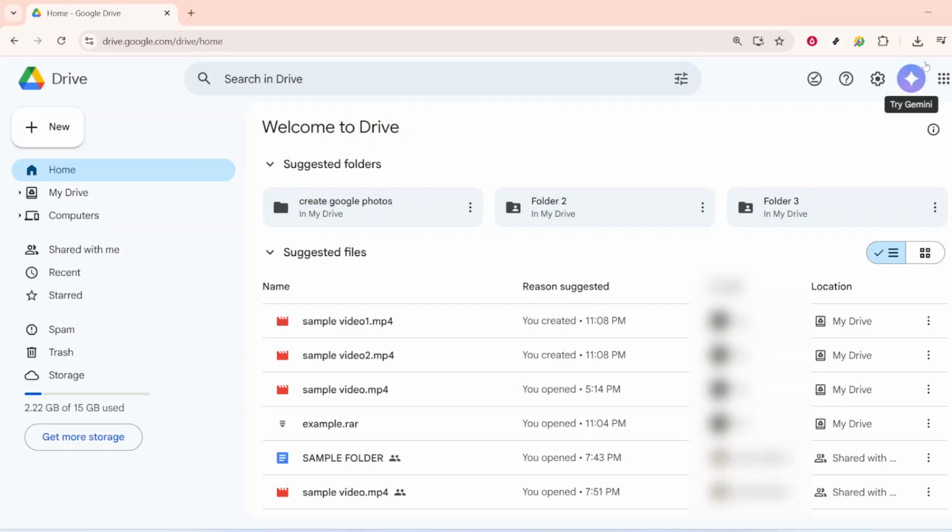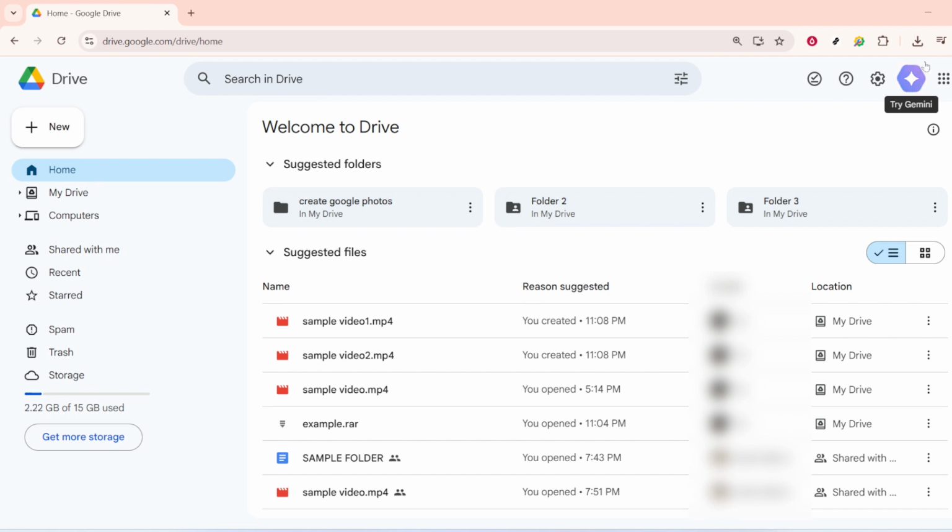In today's video, I'm going to teach you how to efficiently clear out duplicate files from your Google Drive. If you've noticed your storage is creeping towards its limit, this guide might just save you some space and help you keep things organized. So let's dive right in and take it step by step.